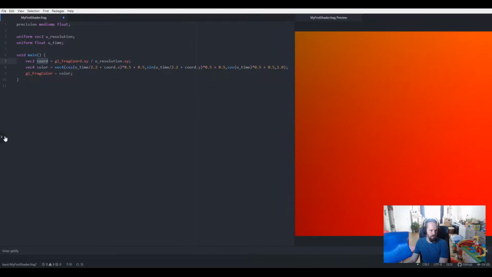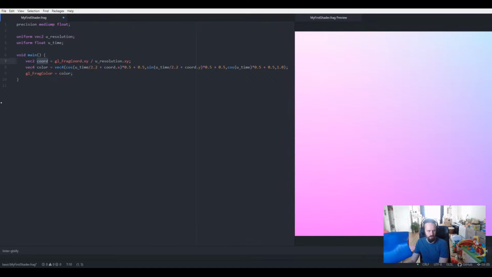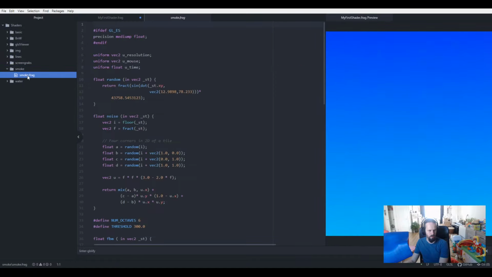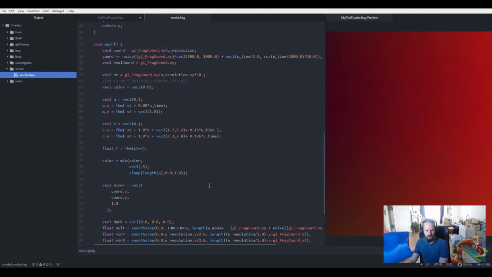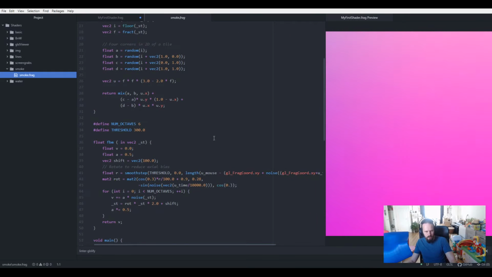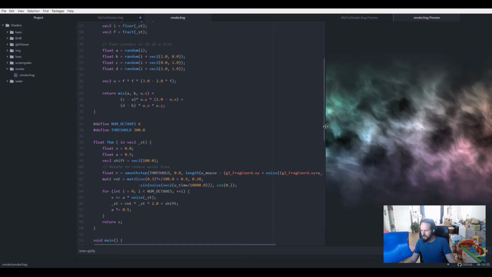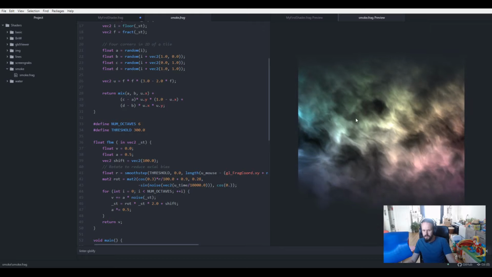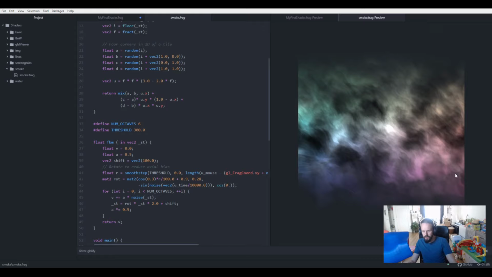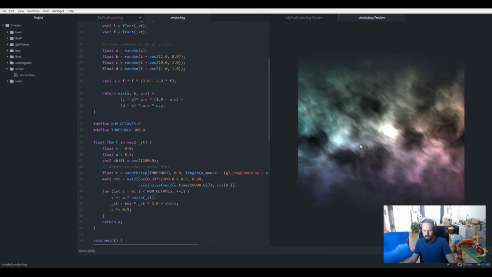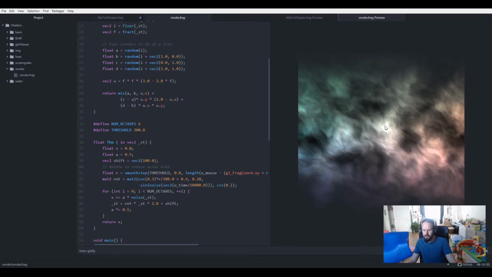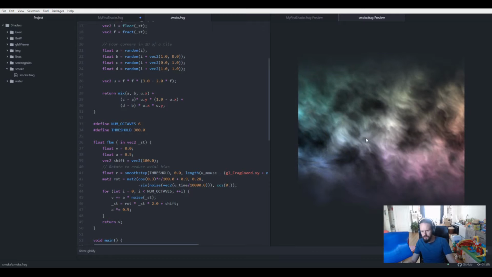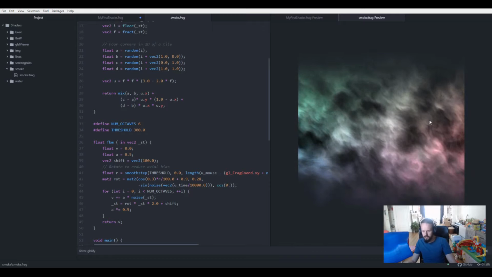Well, maybe I can show you an example. So maybe just with doing rotations, for example, you can do something like, let me see if I have any, yeah, here, like this smoke frag. So, well, here you can see that there's a bunch more code, but it's not crazy. And this is basically the same gradient that we had, or very similar, but then I'm just using noise functions to do sort of semi-random rotations on the pixels.